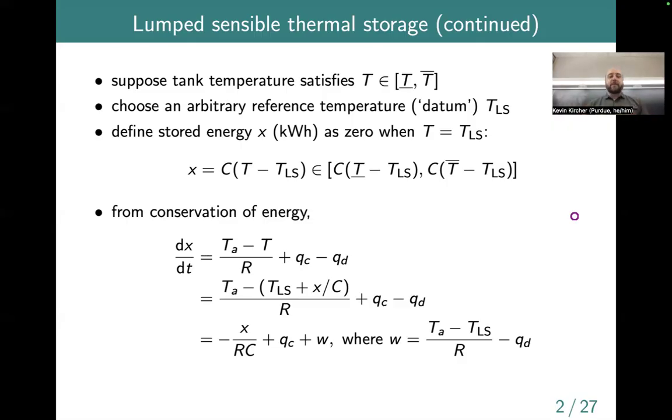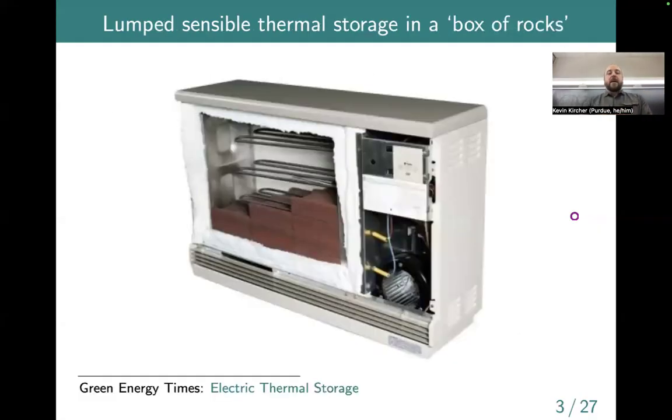And again, I don't want to belabor the point, but the analogy to gravitational potential energy is similar in that sense, right? Measured from the center of the Earth, or the center of the sun, or whatever it might be. You would get vastly different numbers for the gravitational potential energy depending on where you measure from. But usually when we do calculations involving gravitational energy, we only look at the changes, deltas. Okay. So a couple of pictures of what lumped sensible thermal storage might look like.